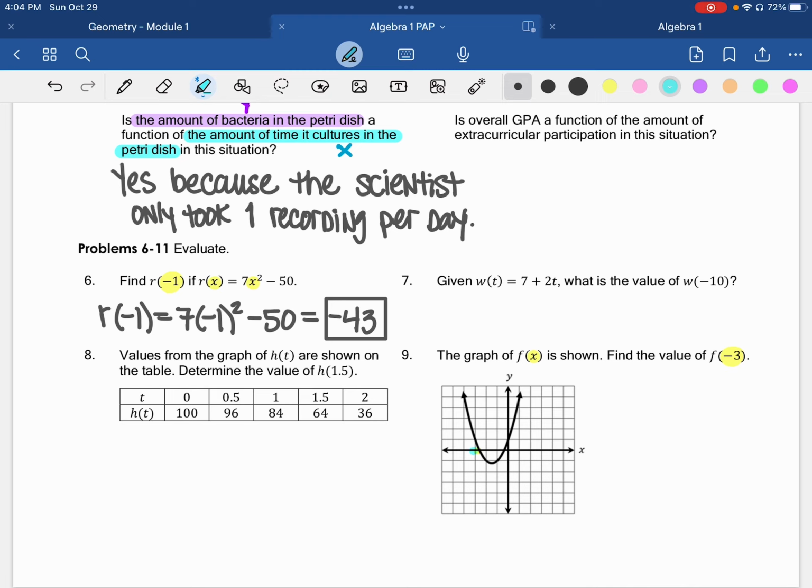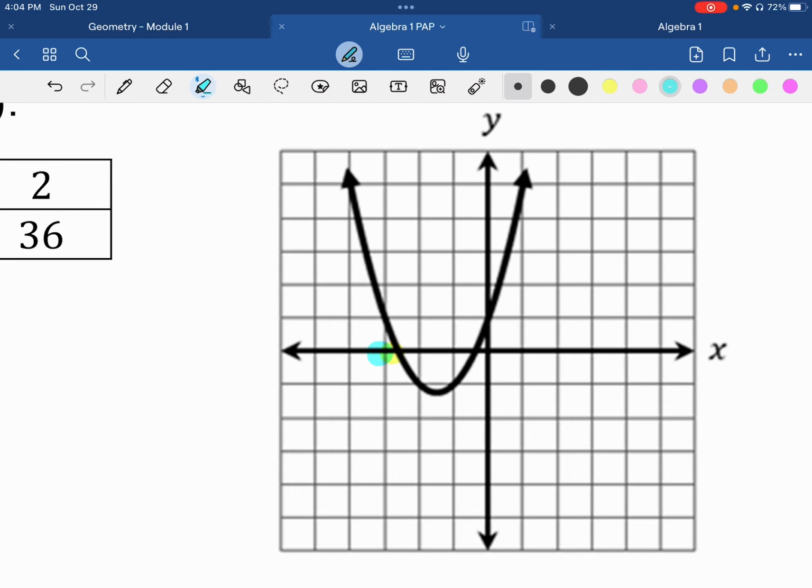And then what I have to do, let me zoom in for you, is from that point, let me not confuse you here. From this x is negative 3 right here, I need to move to the graph. So I need to go in an upwards direction till I hit the graph. In this case, I just went up because my graph was above where x equals negative 3. If my graph had been, let's say, like this, then I would have gone down to the graph. But I have to go to the graph.